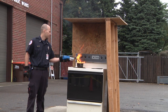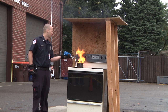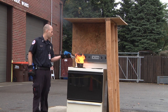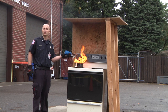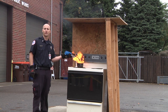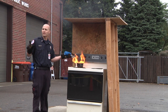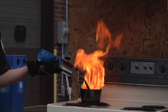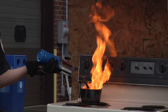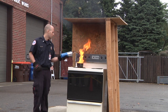So we definitely recommend putting on the cover for about 10 to 15 minutes. Turn the burner off, and then definitely call 911. Get your fire department started. For oven fires, if your food starts on fire, just keep the door shut, turn off the stove or turn off the oven, and then call 911.